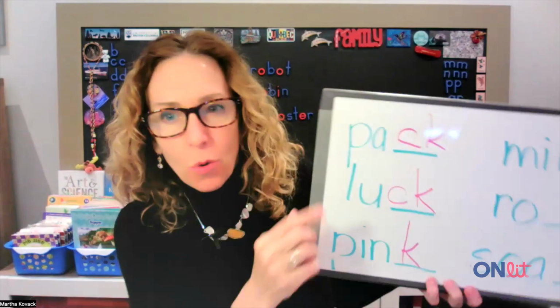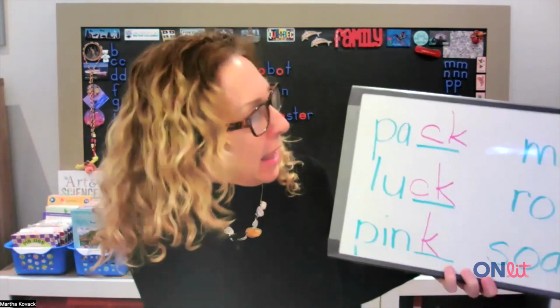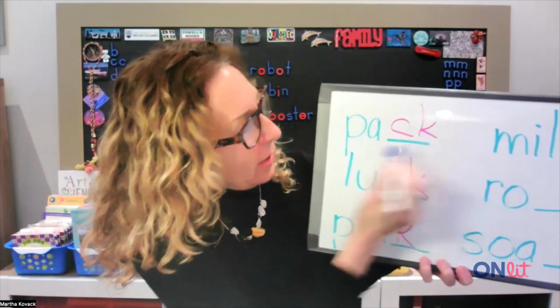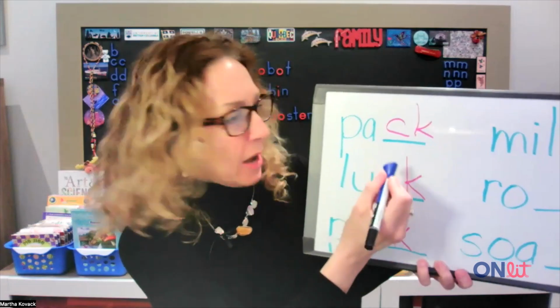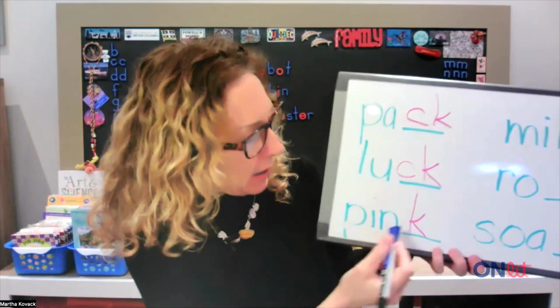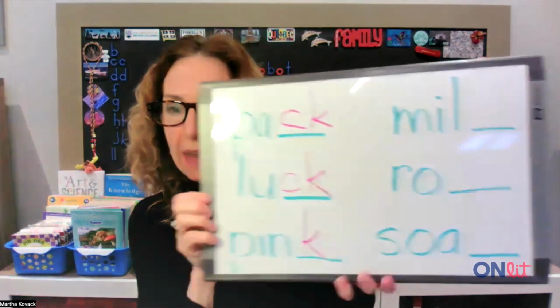How do we teach this? The first thing I love to do is to get them to fill in the blank. So when they're writing, you just get them to take a marker and write. Make sure they say the sound at the same time they're writing it. Luck. Pink. And they have to decide when to and when not to use CK.